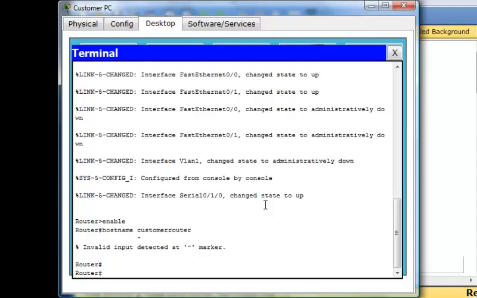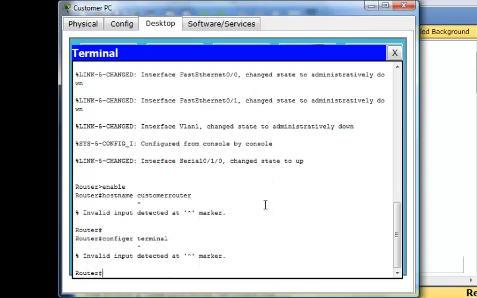First, before we do anything, we have to turn on configure terminal. I always seem to forget that step.